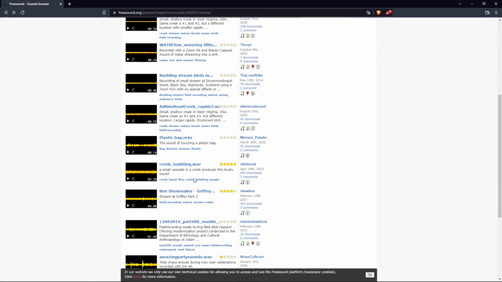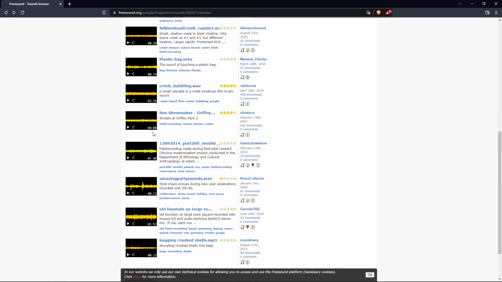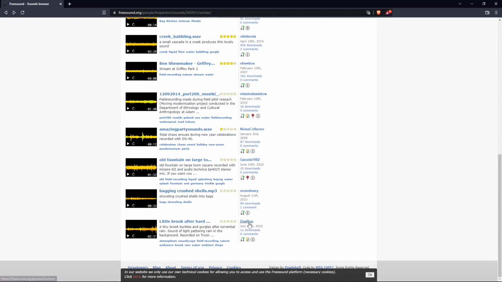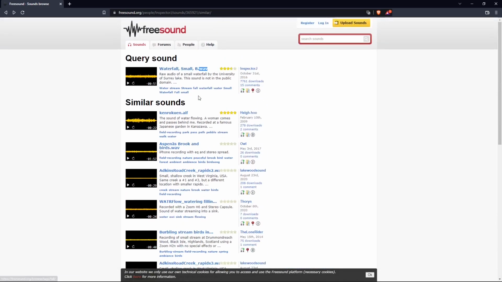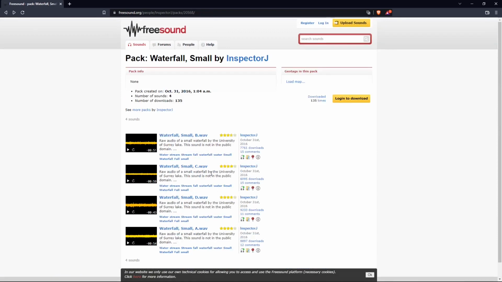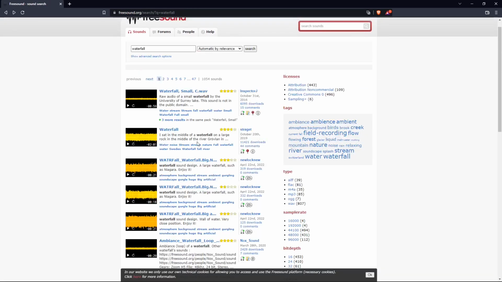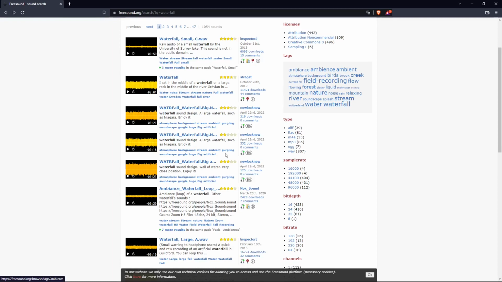So when you are interested in one of these, we can just select one. You can see also different formats. So you have MP3, you have WAV or AIF and other types of formats. So you need to pick the one that you can work with. Be careful not to use a format that is not readable by the software that you're gonna use to work with that. I've used sound effects also in 3D animations and video games and so on. So you can really use them for many reasons, and sometimes they have their own format. So you need to make sure that you have the right format.